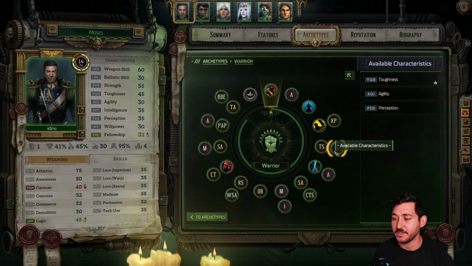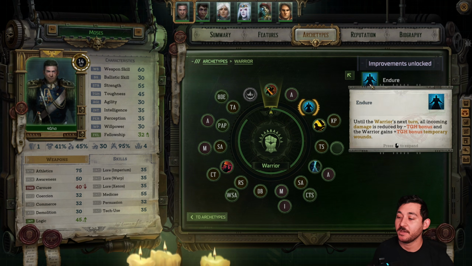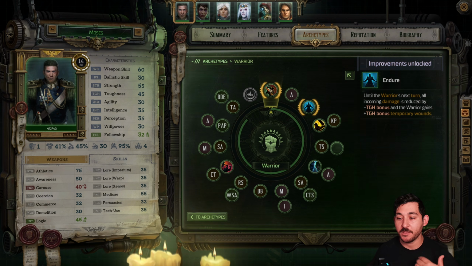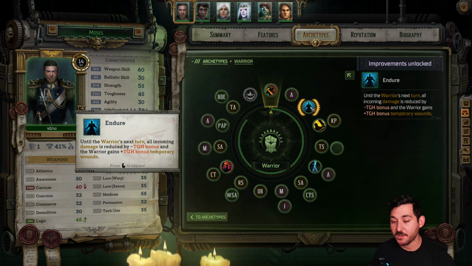There's no real need to min-max, but generally there are a couple things you're going to want to do. Endure, I think you actually just have to take as a warrior. It's one action point. It's an incredible ability because it gives you temporary wounds. It increases your tankiness in melee, and in your charge throughout the early game, Charge is 2 AP. Your melee attack is going to be 1. And your Endure can be your last AP if you need to use it for tankiness.